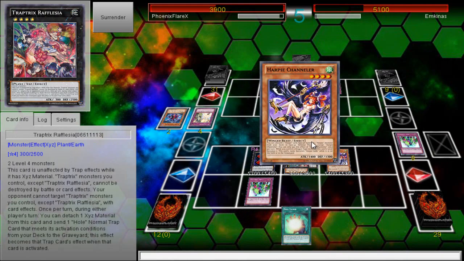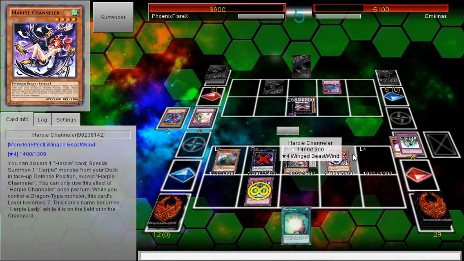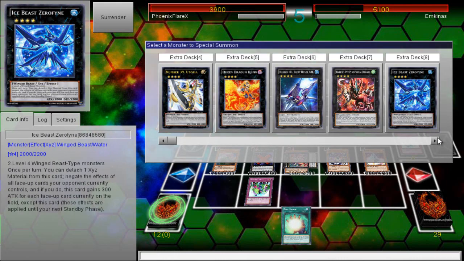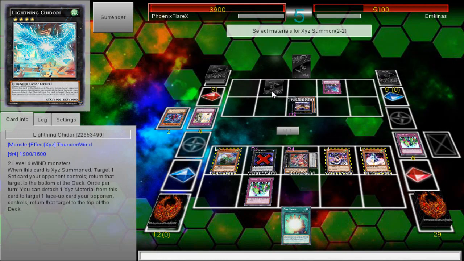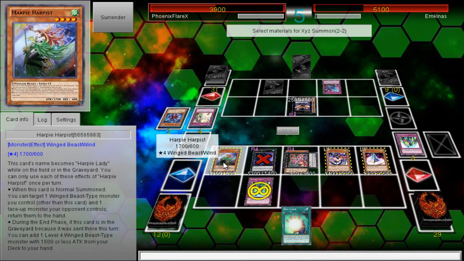Yeah. So we'll just summon all of these. I'm gonna put them all in attack mode. I don't care. Raw dog. And then I get to make Lightning Chidori, which allows me to spin his set, and then also spin his Master Key Beetle. Yes, yes.